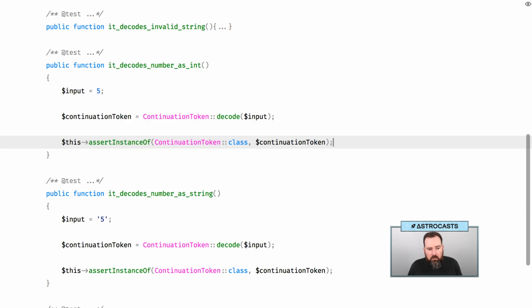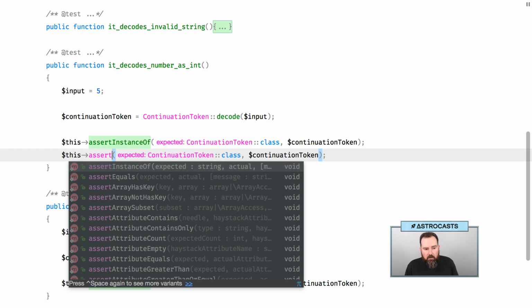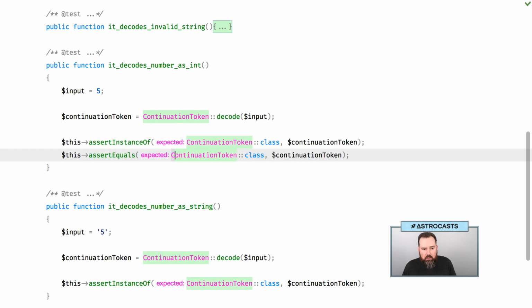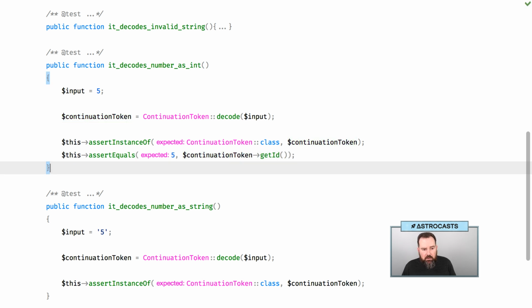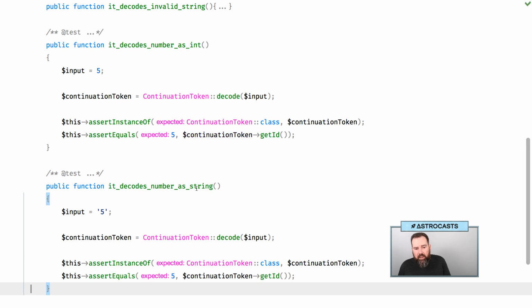What we should be able to do now is for this one, and actually for both of them, we should be able to assert equals, let's do 5, and then continuation token get ID. Let's try that down here as well. I don't think asString will work, although the whole isNumeric thing might be doing some magic for us.